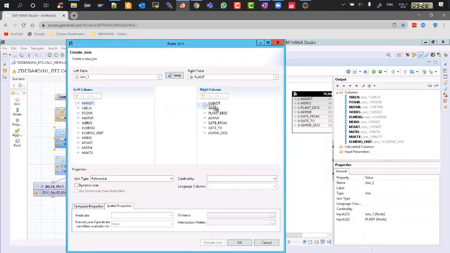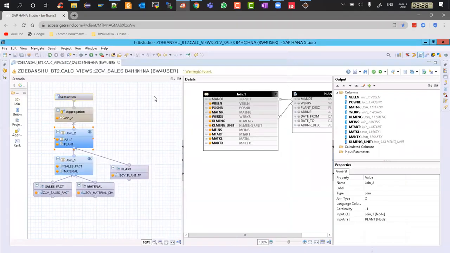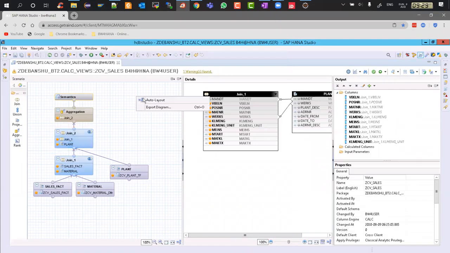MANDT to MANDT, and now WERKS to WERKS, because that is the primary field for the plant dimension. We'll change it to left outer join, cardinality blank, which is fine. Click on OK. So now my join with the plant is also done.